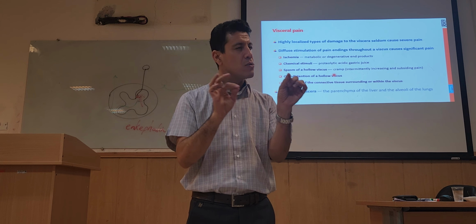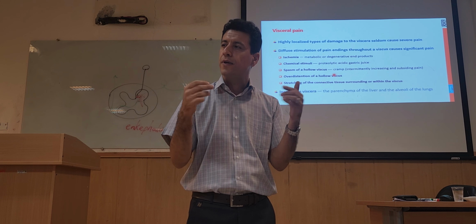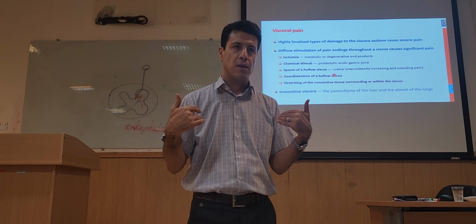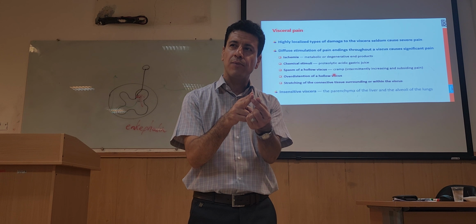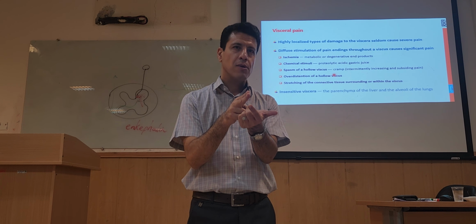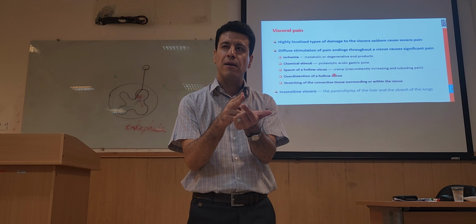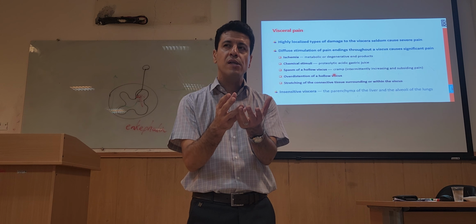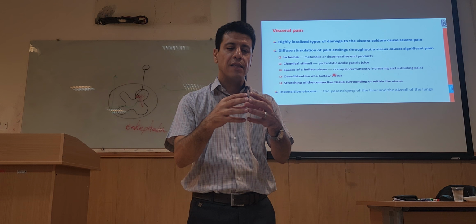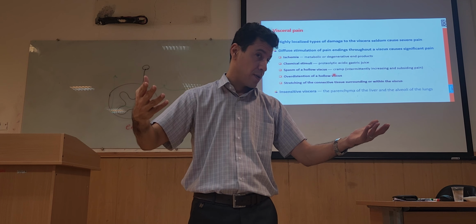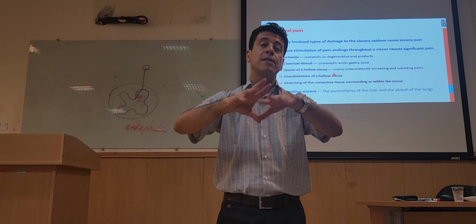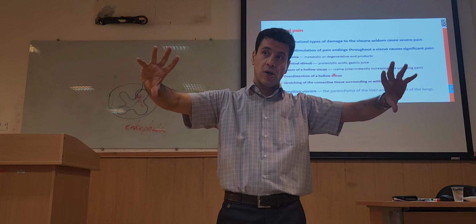Why? Because nociceptors are very few in the internal organs. So when you cut sharply, only a few of these nociceptors are activated. So the patient cannot feel pain, right? But if you stimulate the intestine in a way that a lot of nociceptors are activated, then the patient can feel pain. How can we stimulate nociceptors in a large area?